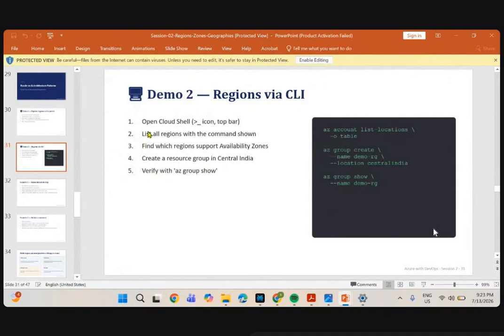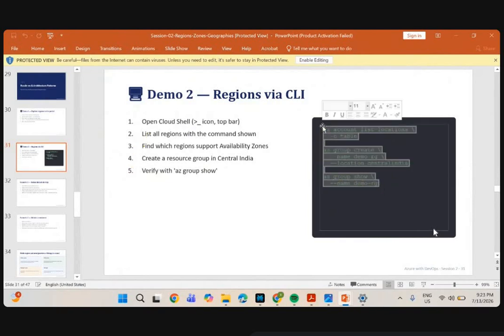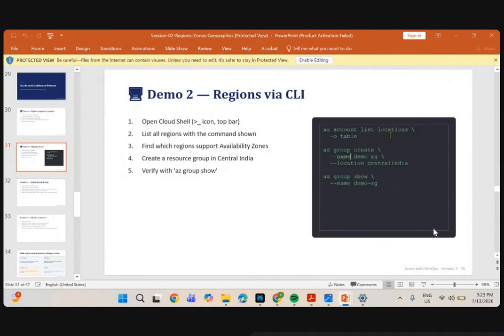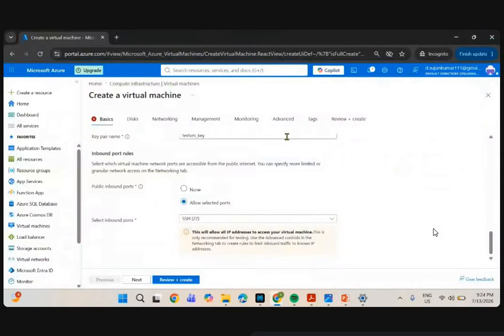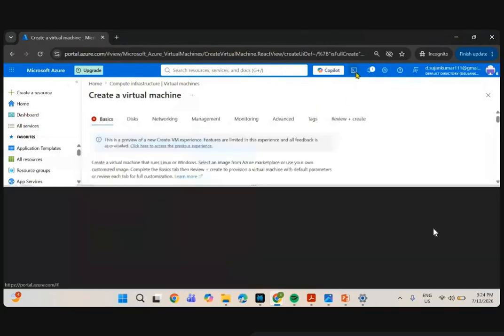And also we can see the regions through the CLI. If you run this command, it will list the locations. If you create any demo resource group, I created it through the GUI. So this we generally call a GUI, and this is the CLI.